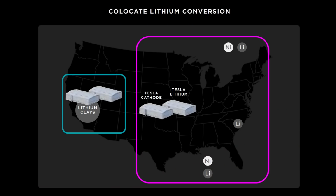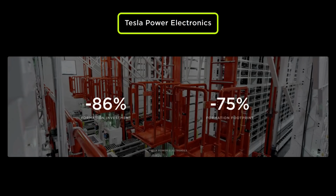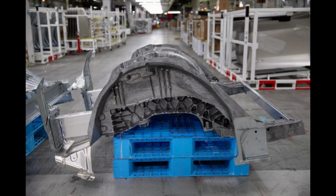If they build the clay mine, I wouldn't be surprised if they build lithium hydroxide and cathode plants at the mine, if not a battery cell factory. Tesla's formation and aging process isn't novel, but it is cutting edge and will have advantages over anything else in the industry. This is because Tesla probably has their own custom electronics, and they have more data on their battery cells than anyone else. It will shrink the size of the battery factory and potentially improve the performance of the battery cells themselves. The gigacastings are a modern miracle.